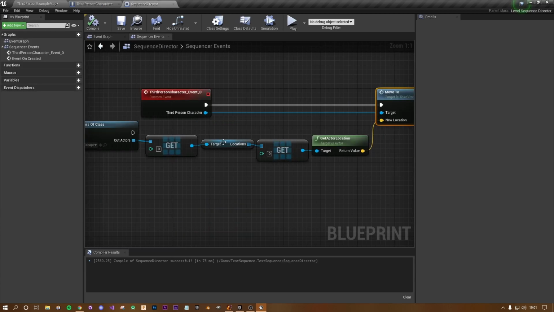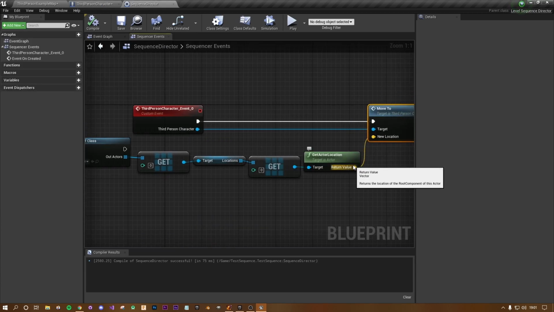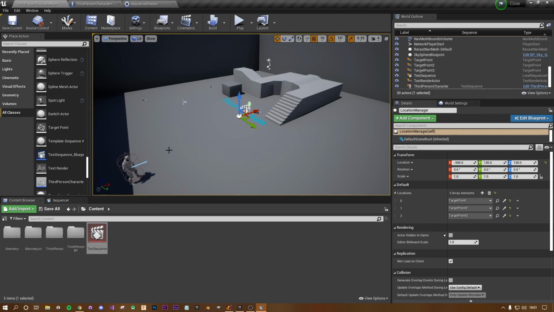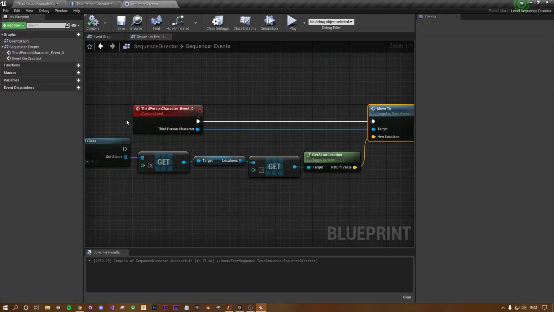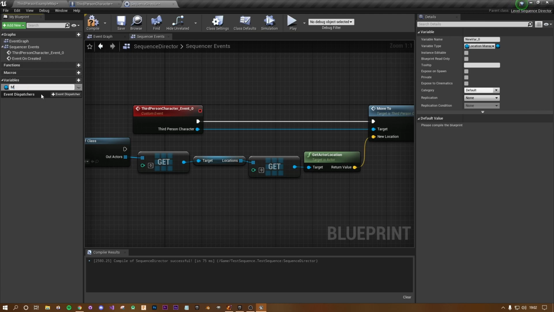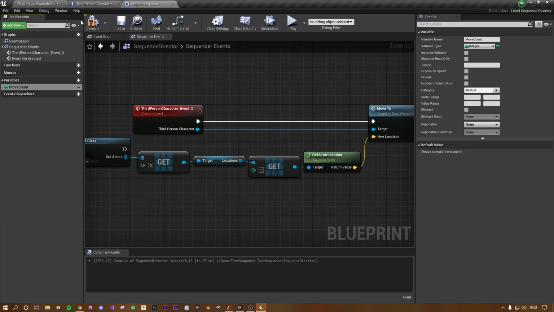So now we just need to get through all of these locations. Actually, what I think might be a good way to do it is if you've got a set position where you want to go to, 1, 2, 3, and you want to link through them as you go through your locations. I think I've got an idea of how you could chain these together. So if we add a variable, let's just call this move count. Let's change it to an integer.